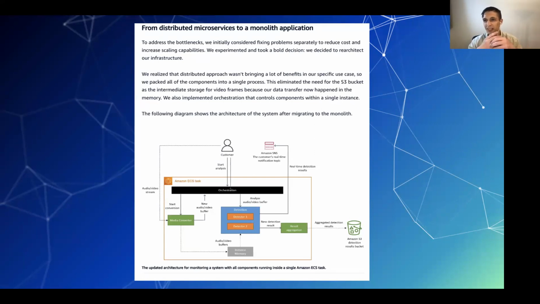But it doesn't say that they're going to give up on microservice architecture. Even if you see such topics, it doesn't mean that they're giving up on microservices; only in specific cases are they going to move away from it.